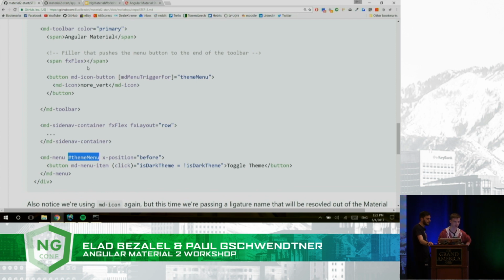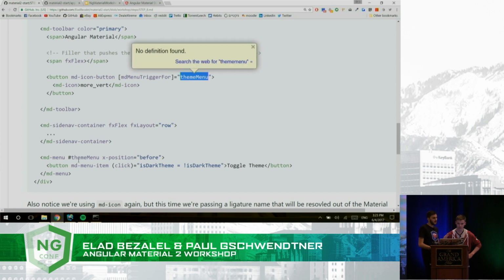Inside of the button we have an MD icon button, and we're using MD icon, and Elad is going to explain what this more word text means here. Yeah. One more thing about the button here is that it is the trigger for the menu, right? It says in the attribute that we're binding to: you should open the menu when I trigger this button. And this is the name of the menu that we give it in the HTML, with this sign here.